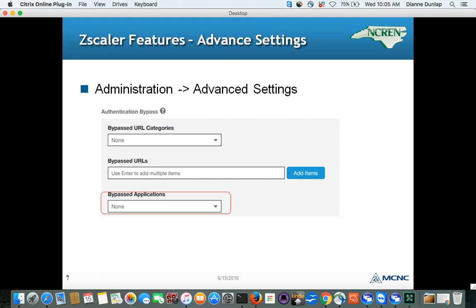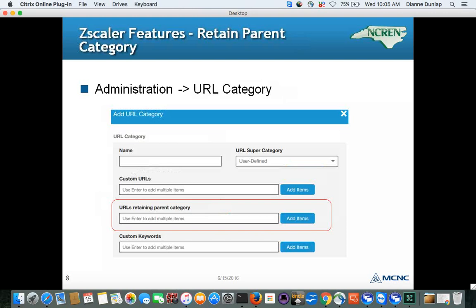Okay, so this is one that I sort of scratched my head on, because after thinking about it for a while, I kind of understand why Zscaler did it, but when you actually look at it at face value, they basically broke your reason for creating a custom category. So let me explain. When you create a custom category, you are essentially taking a URL or a group of URLs and putting it into a category that you defined yourself. And by doing that, you effectively rip that URL out of the Zscaler parent category.